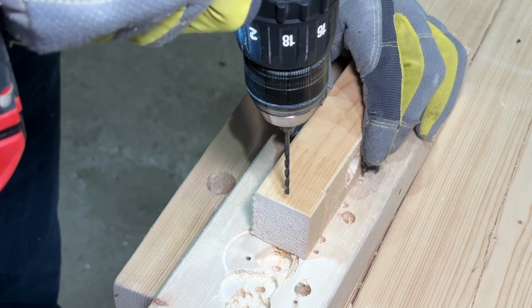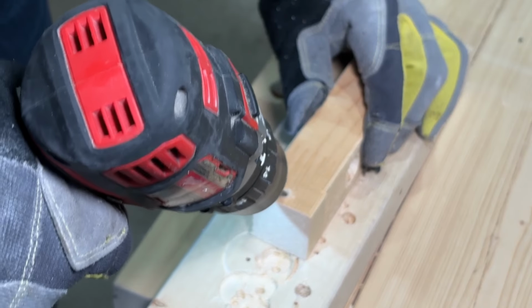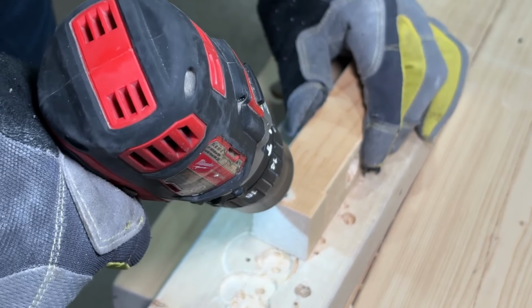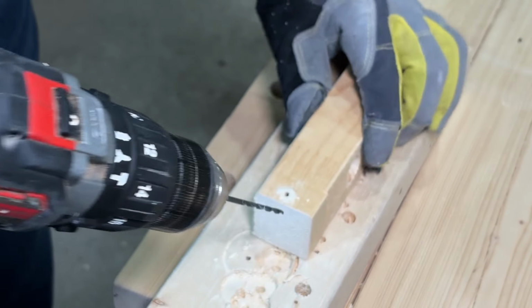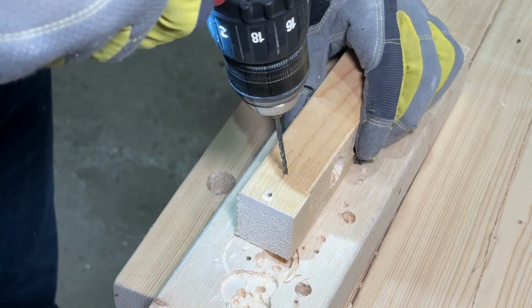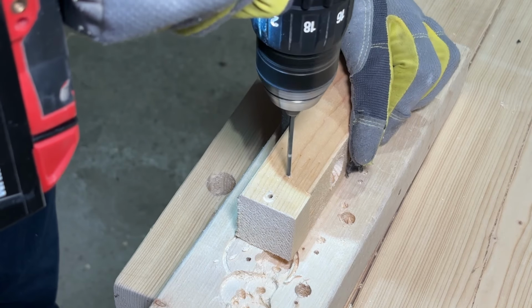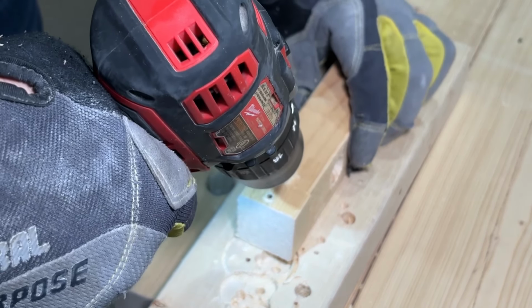Then on the adjacent side, I drilled 2 holes for the screws that will hold the 2x2 to the joist. These holes are at about a 45-degree angle, so the screws can be driven in without the pipe or duct interfering. I started drilling straight to get the drill bit into the wood, and then angled the drill and drilled through to the other side.